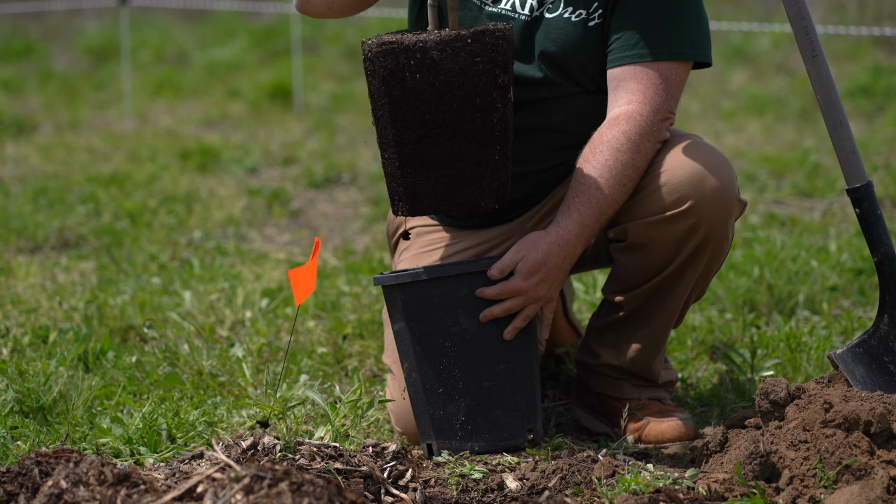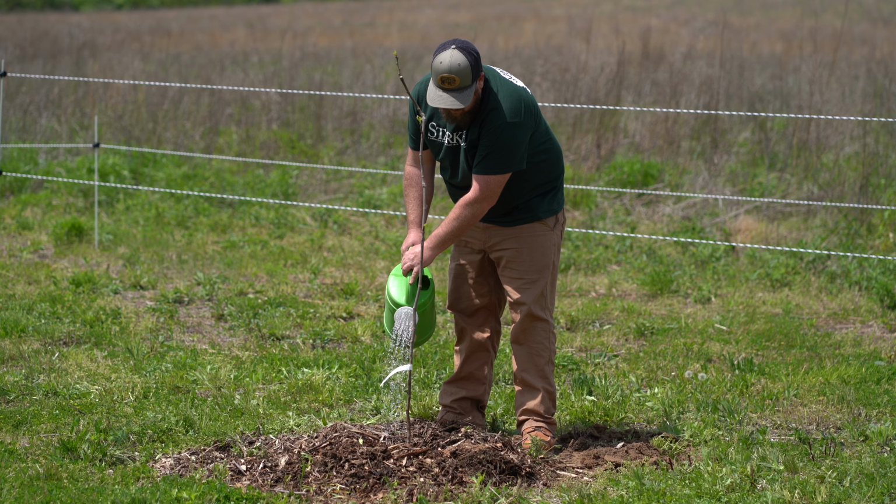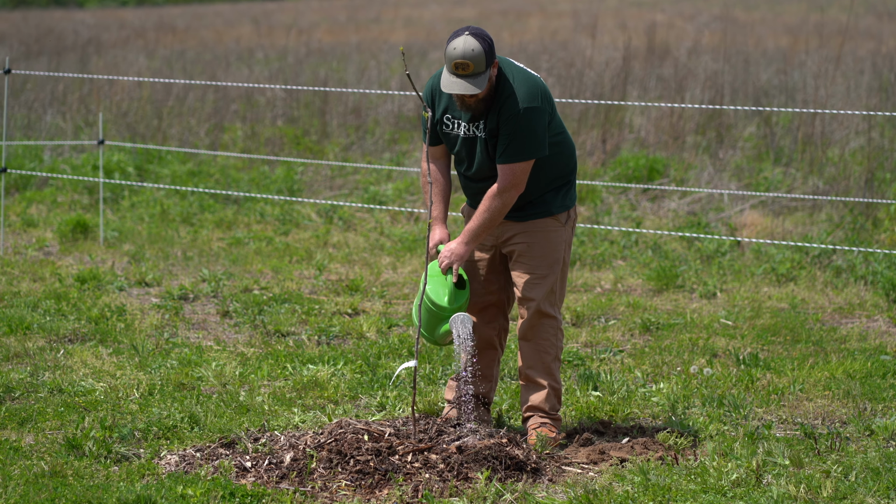I do see where people plant figs deeper to try to promote more root development, but since these are looking great in the Stark pots, I'm going to plant them at ground level. Now that they are watered and mulched, that's all we have to do for today. Hopefully we get a few figs off them this year. So stay tuned as we go through the life cycle of a fig tree planted outside in colder climates.